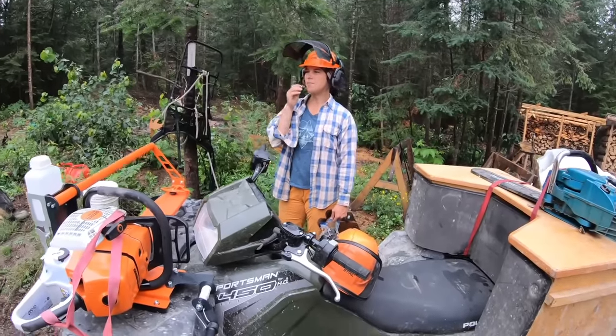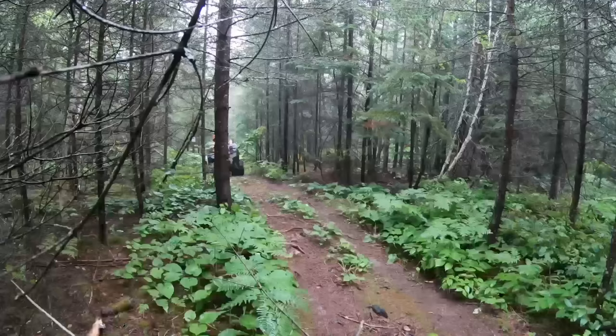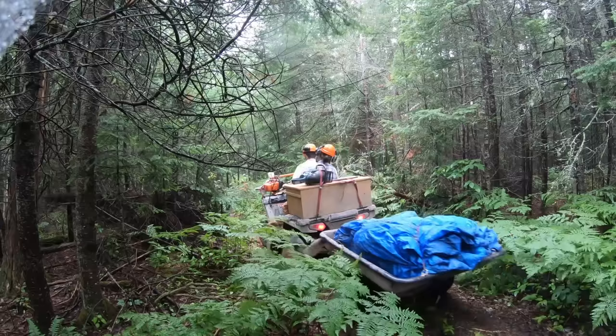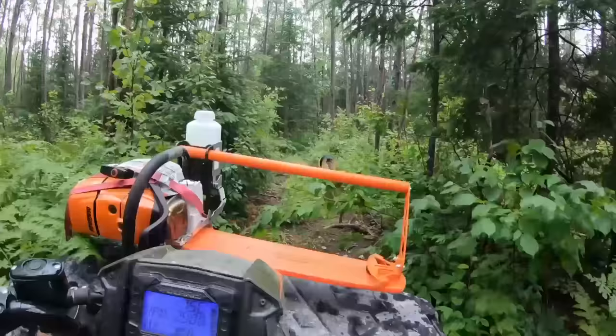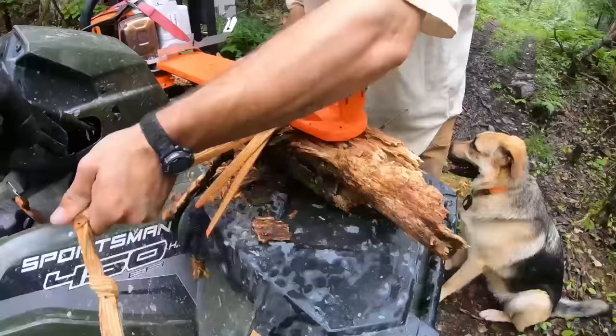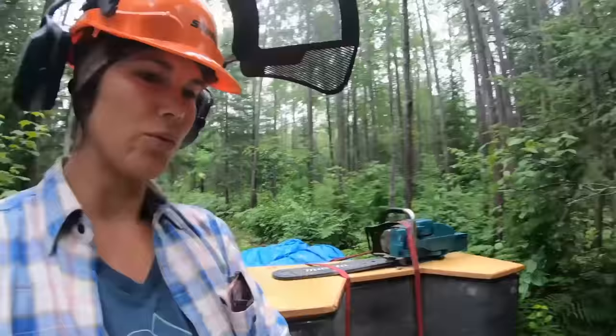So there she is. Go anywhere. Mobile milling and felling station. Got some rotten log padding for the bar of the chainsaw, so we need to do some reinforcing.